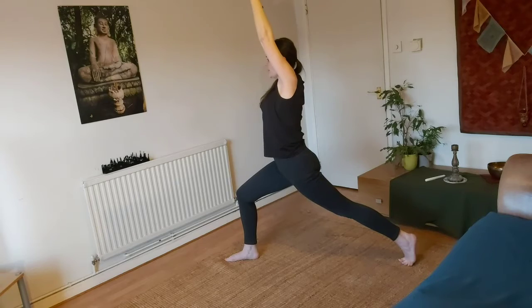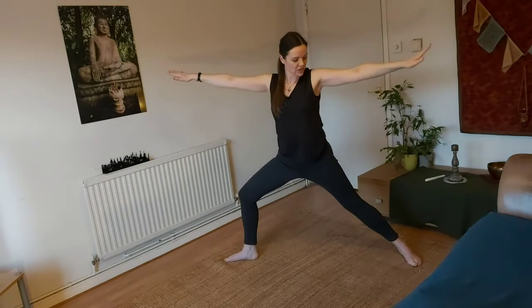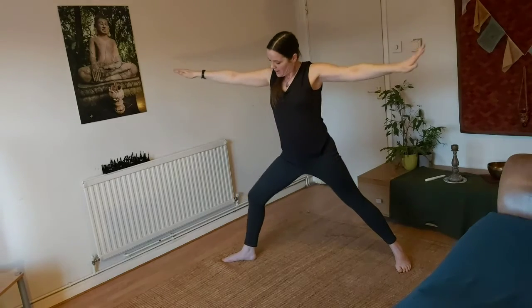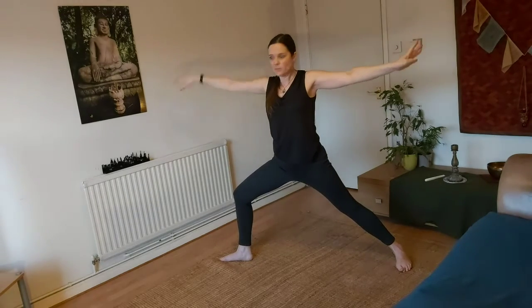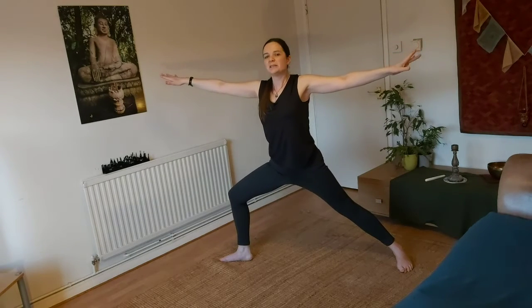Breathe in, stretch up. Breathe out, warrior two. Adjust the legs as you need to. Adjust that front foot if you're feeling this in the knee. Generally, people say it should be more of a right angle. Keeping the legs strong, breathe in. Breathe out, dropping down a little bit more.